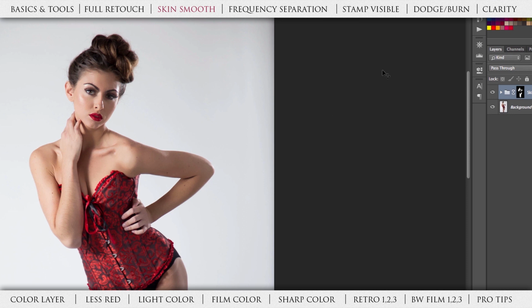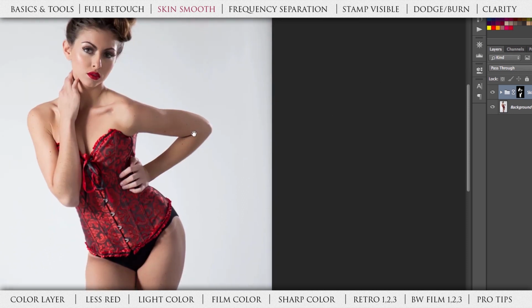So that's essentially it. That's how this action works. Just make sure that you're actually painting onto the layer mask, and that's how you'll see the effect. Also keep in mind that as you're painting, it's really not going to look like you're doing much of anything at all, but if you turn the layer on and off, you'll see the difference, and you'll see that the actual action is working. So let's move on to the next action, which is frequency separation.